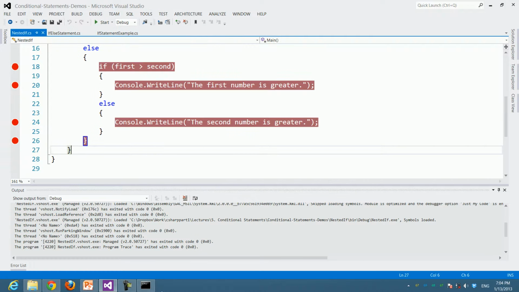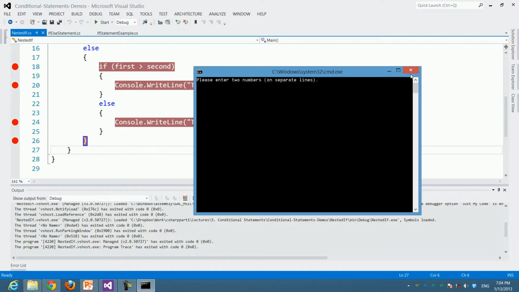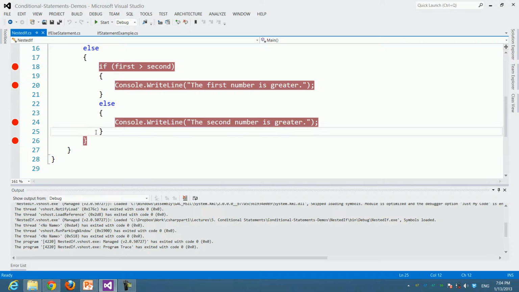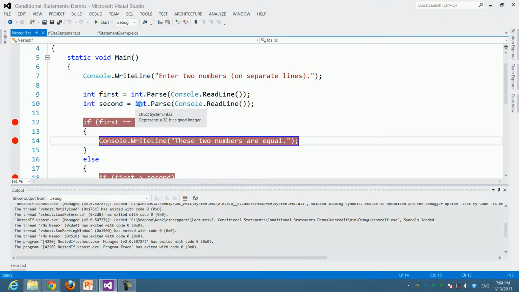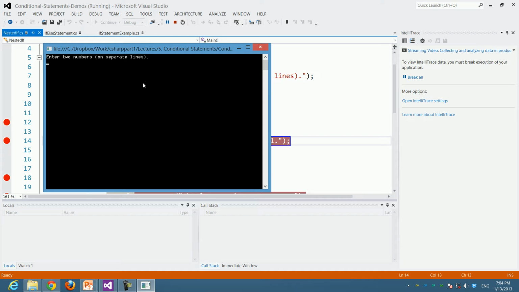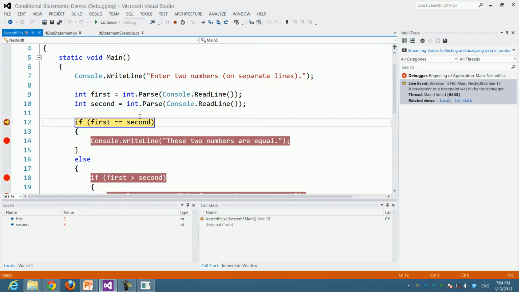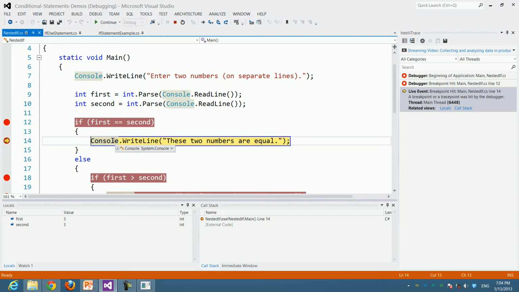That was our program, and this is our previously started program. These are the two numbers. You saw how it works. For example, if I put a breakpoint over here and write 3 and 3, it goes into this check. Obviously this check will be true, and then we'll go into this line of code. Press F5 again. Here we go.